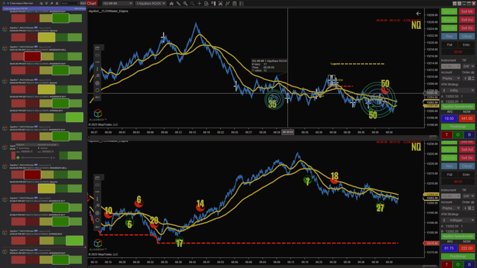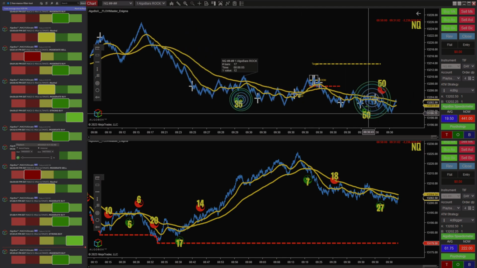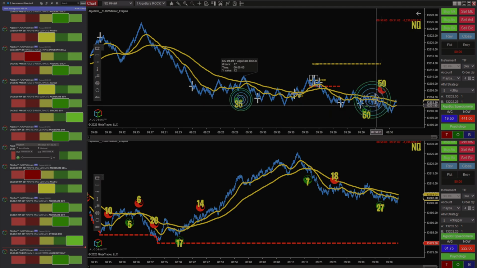All right, and the second way is where there are back-to-back Enigmas of opposing colors in close proximity price-wise. So let's take a look here. We have an Enigma long initially, and then we have an Enigma short that comes in before the market has either reached 15 ticks or broken past the back of the Enigma. So those two would cancel each other out, and then that also counts as one failure.